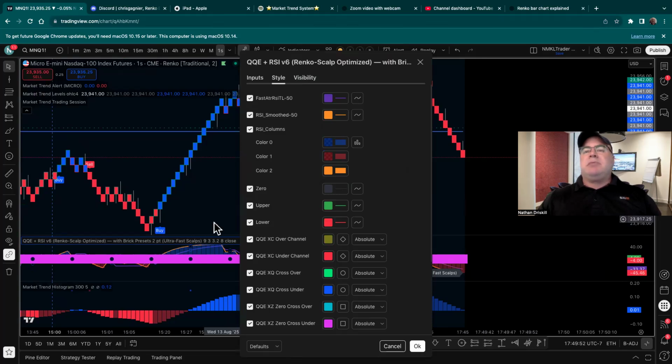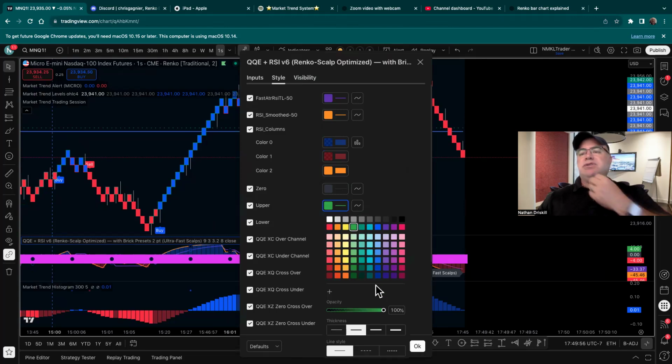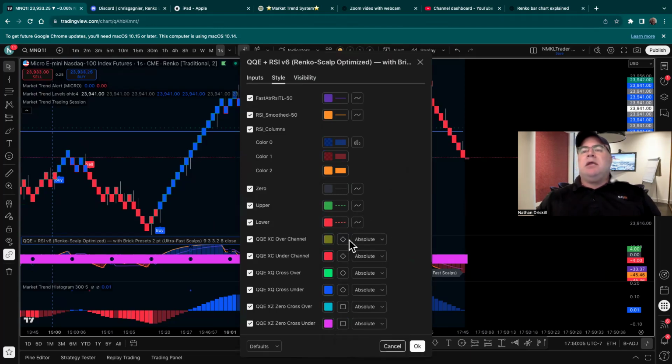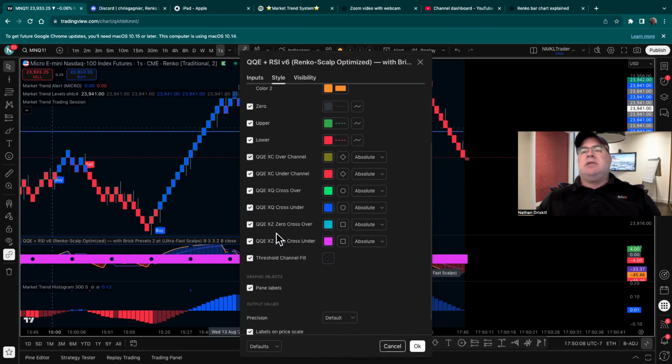This is the upper line in the channel. And I'm just going to go ahead and change it to a dotted line. All right. I'm going to go ahead and do that with the red one as well. I'm going to leave them the same color. And then as we get over here into this area, first thing I'm going to do is uncheck QQEX0 crossover and under. Let's go ahead and do that.